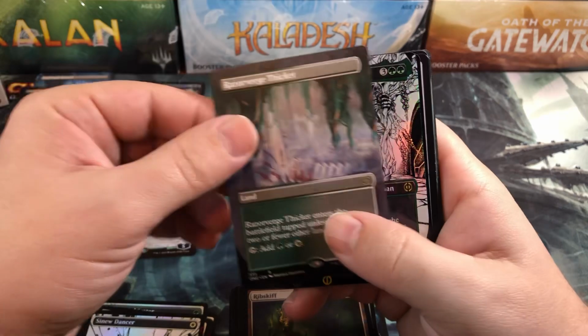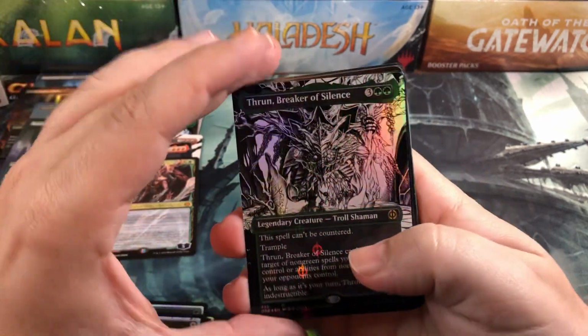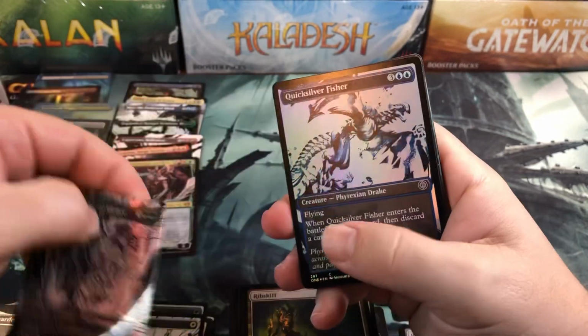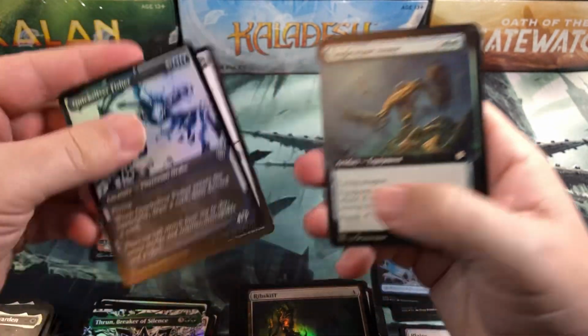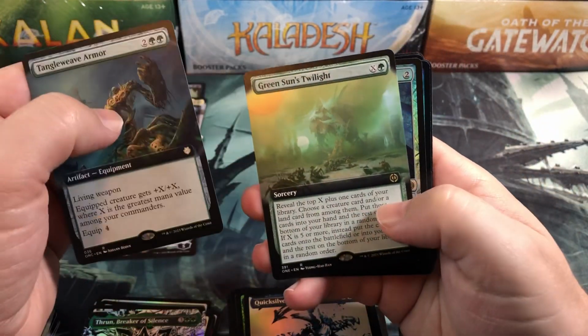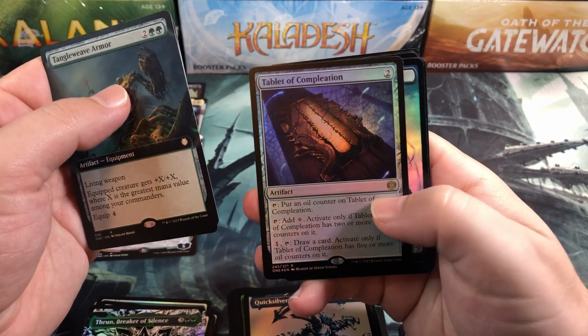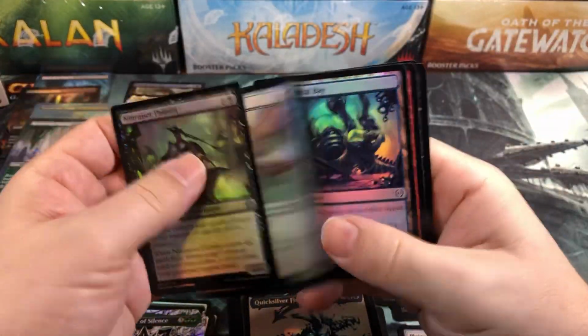Razorbird's Thicket for our next fast land. Then Thrun, Breaker of Silence for the Phyrexian foil and a rare. So it looks like we got 3 of those rares. We'll count them. And then Tangleweave Armor, Green Sun's Twilight, Tablet of Completion, and then a regular Swamp, and our uncommons and commons.